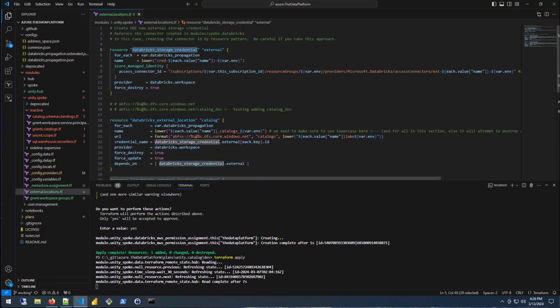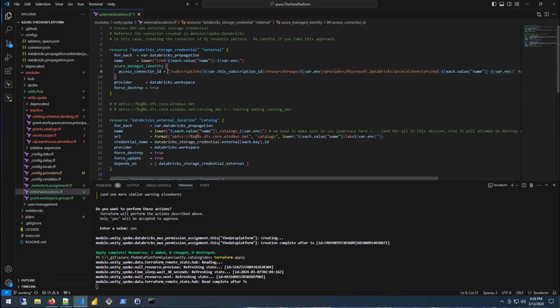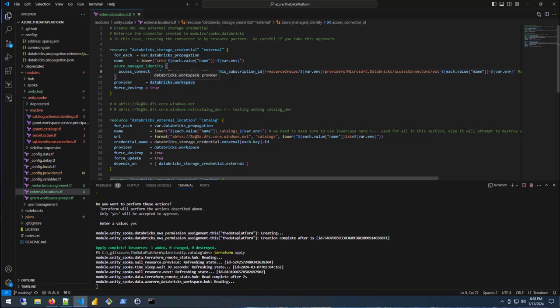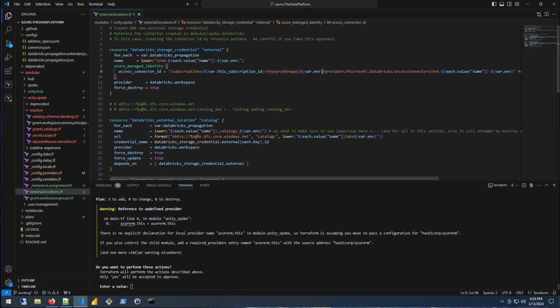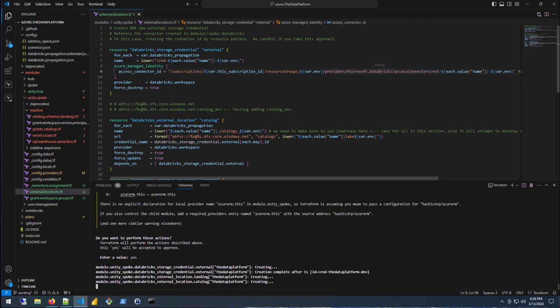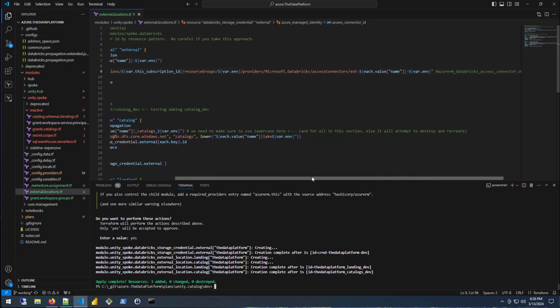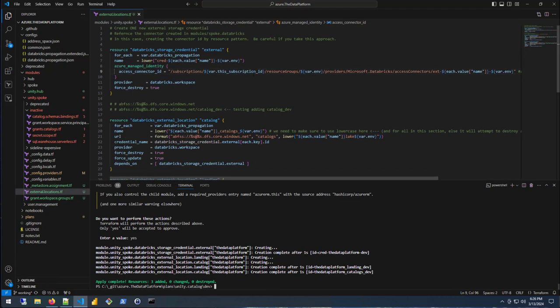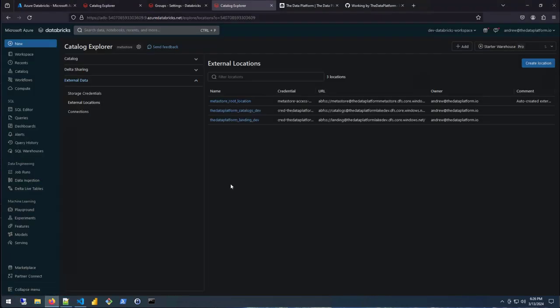So we've already run through this whole storage credential piece before for the Metastore. What I'm doing now is kind of building out dynamically the identity connector ID, which basically you're pointing to your subscription ID, which I'm grabbing as a variable. Your resource groups, specify your resource group. Let's just go ahead and say yeah to allow that to apply. Providers, Microsoft, Databricks. So this is just another way to grab existing resources. If you know the pattern, it's just to rebuild that pattern. But at the end of the day, all I'm doing is just grabbing this ID. And then next up is just kind of pointing to those locations so that it has access to use them. And so there you go.